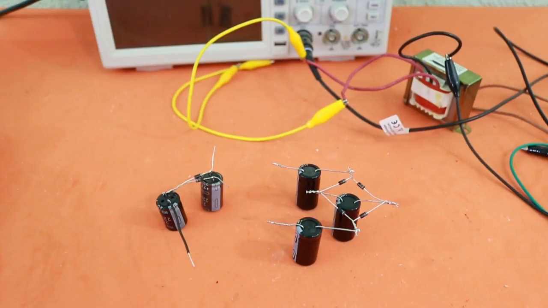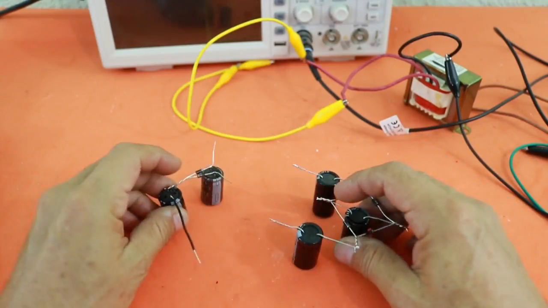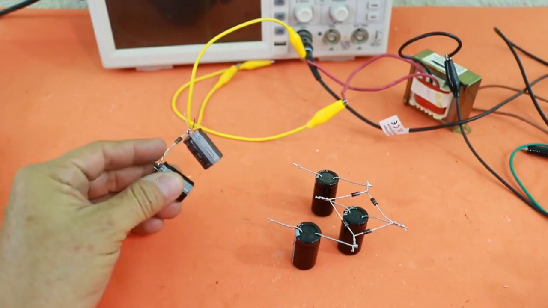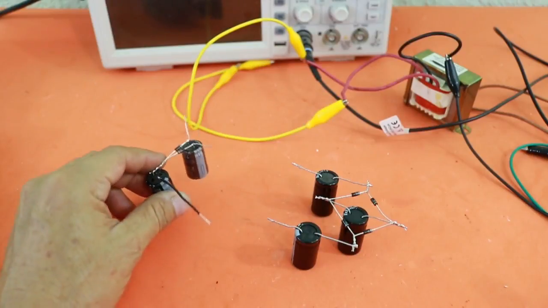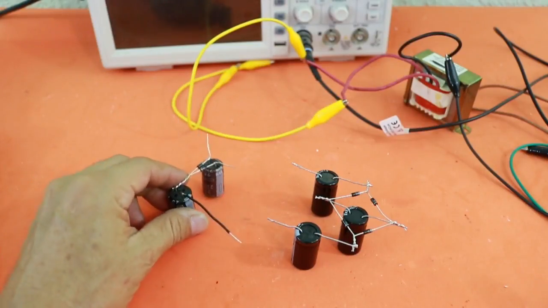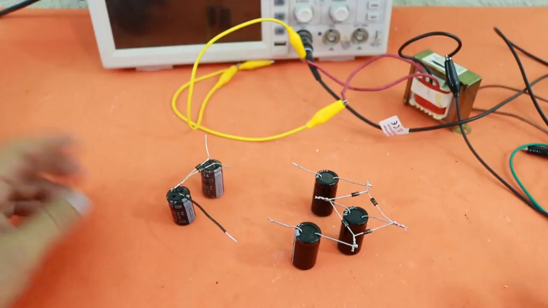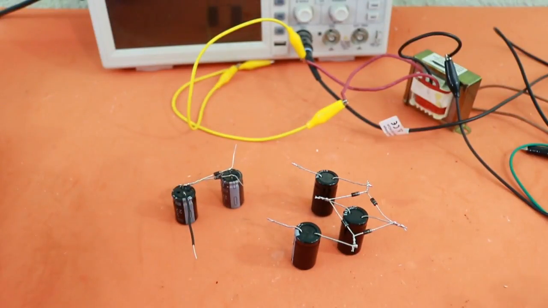Hello, welcome to Ludic Science. In this video I will talk about voltage doublers. With this kind of circuit you take an AC voltage at the input and at the output of the voltage doubler you obtain, of course, double the voltage which is DC. So the circuit converts AC to DC at double the input voltage. We will see the types of voltage doublers, half-wave and full-wave, how they are made, and we will see them in operation using the oscilloscope.